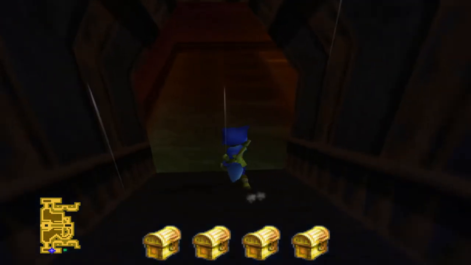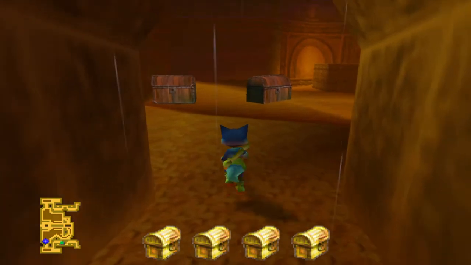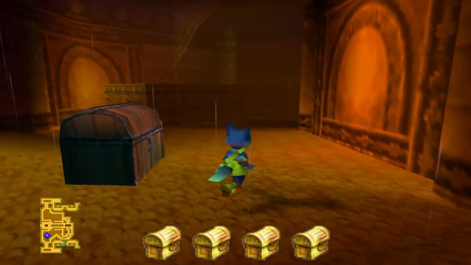The end part of the cutscene there is a little bit bugged. I think you can get it to show up in certain situations, but I think it's just him locking Kite's brother in this box. So we need to go get the key off him.